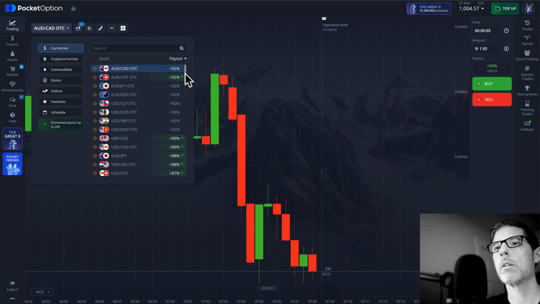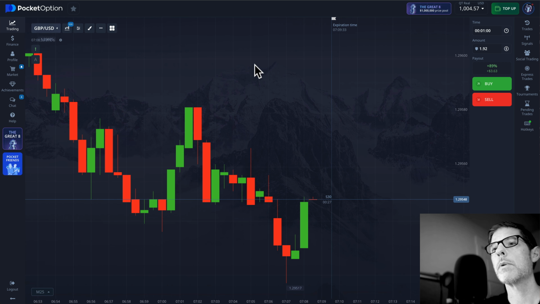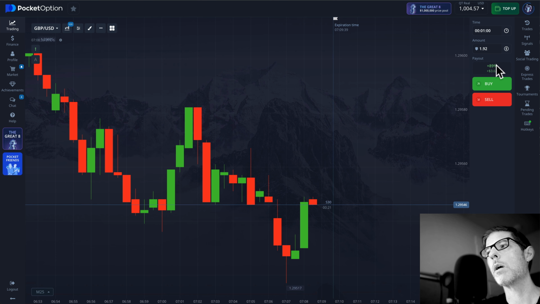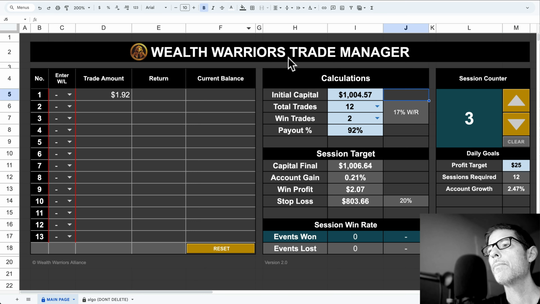And some of you have asked, well, what if I want to trade a live market? Which you can do. Here's a live market. The only thing with that is that you have a payout around 89%. But if you still want to trade a live market with the trade manager, all you have to do is give yourself a buffer. And you can do that using the payout percentage. This is an option here. Let's just say you're trading with a live market and it's an 85 or 89% payout. You can just enter in 85 to give yourself some room for that slippage. If that payout amount does drop inside Pocket Option, you will be covered for that drop.